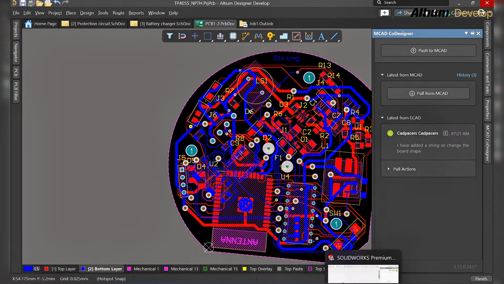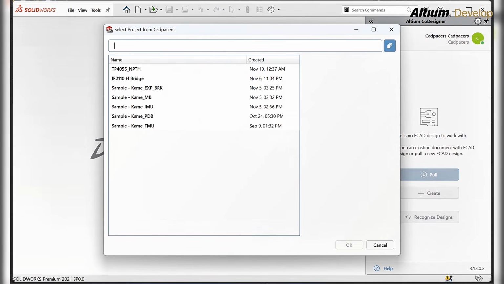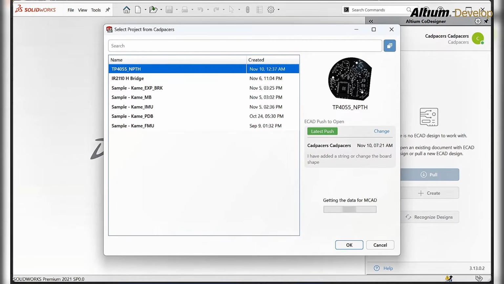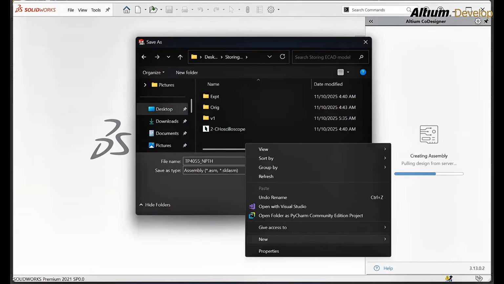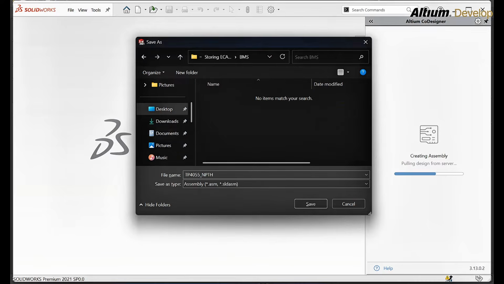You can see the changes are pushed. Open SolidWorks now and pull the changes from the design, click on your desired design TP4055 NPTH, and let's wait a few seconds. Now you can click on the OK button, and it will ask you to save this design.